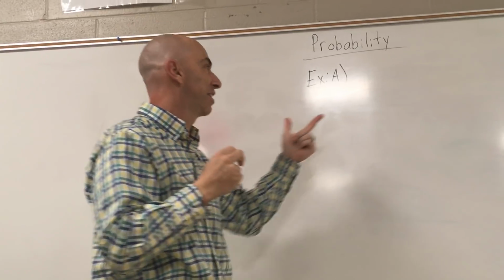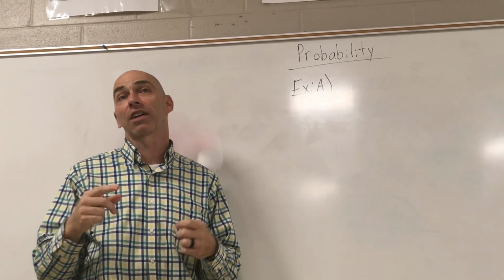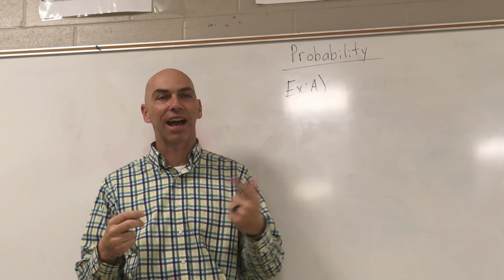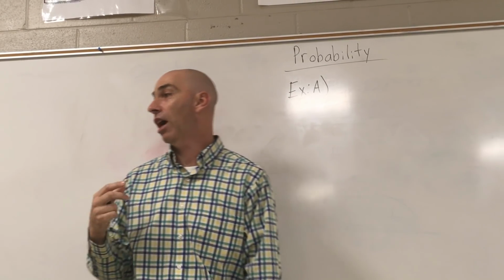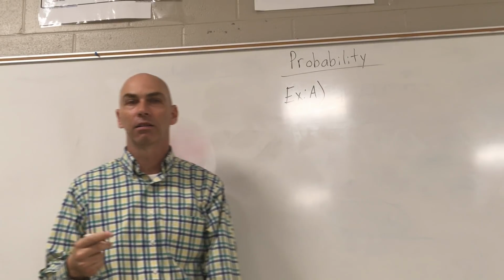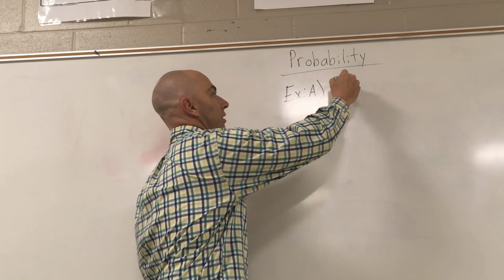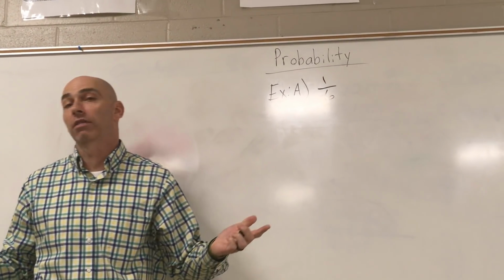Visualize, if we have one dice, which actually you call a die. You have one die, and I roll it. How many sides does one die have? 6. So what's the odds, or the probability, of me rolling and it landing on a 2? It's 1 out of 6. Right, 1 out of 6. So that's all we had to do with that.